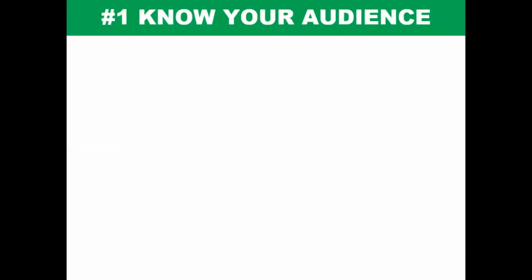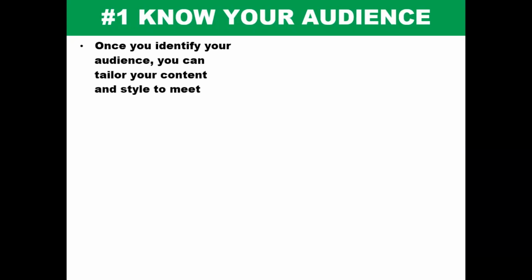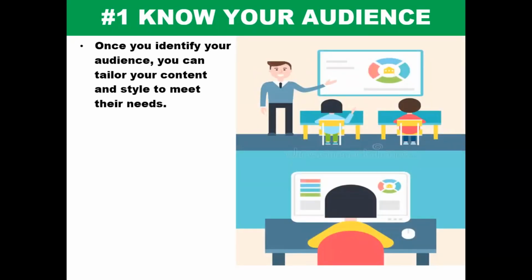We want to start with tip number 1, know your audience. This is very important. Once you identify your audience, you can tailor your content and style to meet their needs. Understanding your target audience is quite essential. You need to think about who will be watching your videos. Ask yourself some important questions. Who are your target audience? Are they students? Are they teachers? Or are they lifelong learners? Once you identify your audience, you can then tailor your content and style to meet their needs.